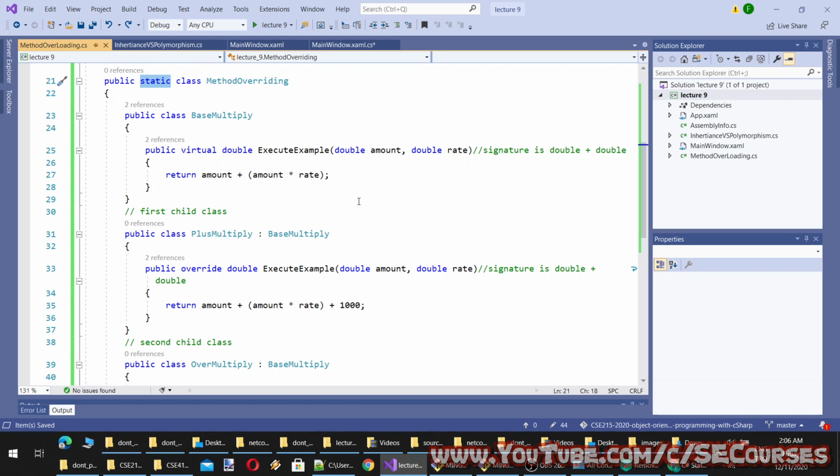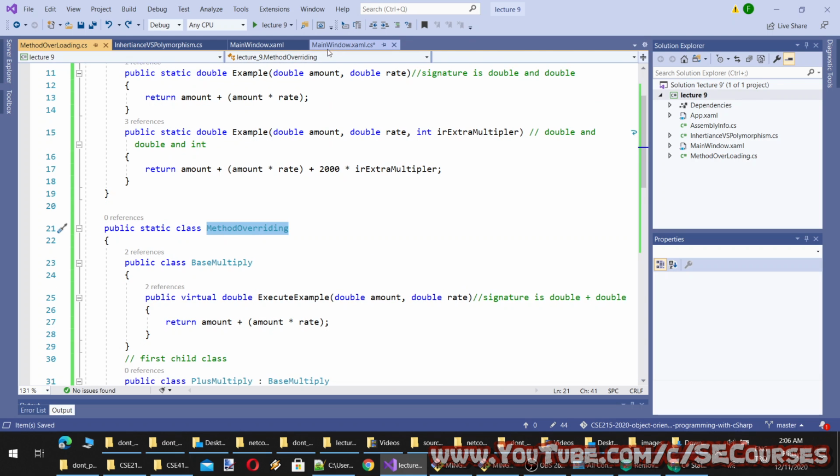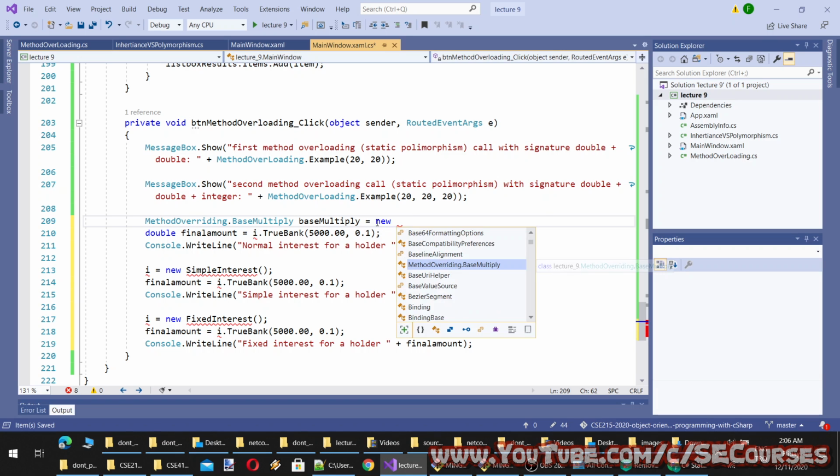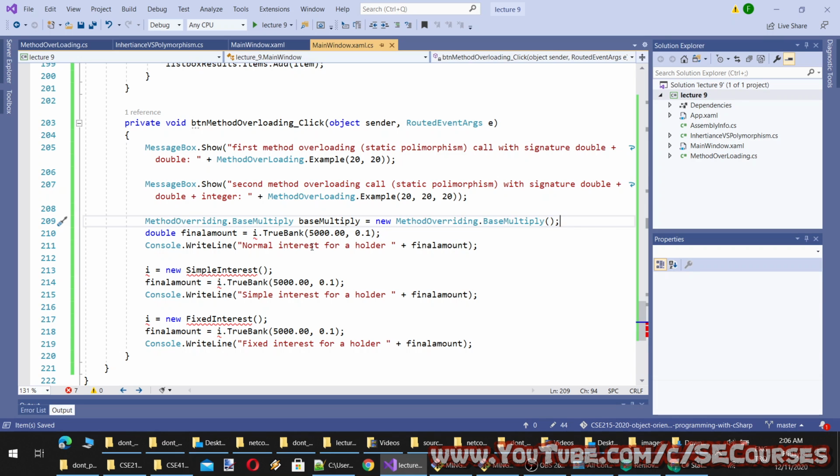We don't have example. Why are we having a problem? Because we are using the incorrect one. So this is base multiply. Now this makes more sense.